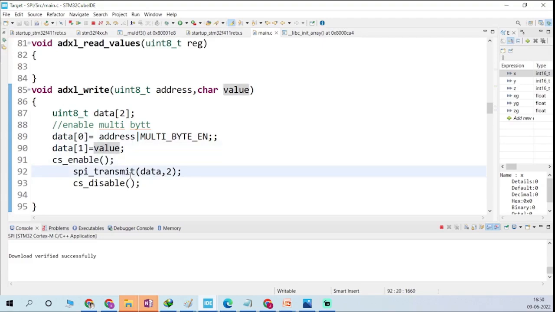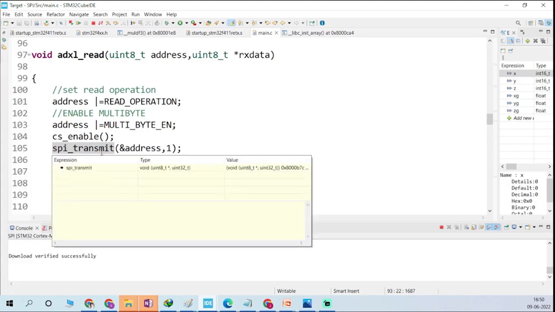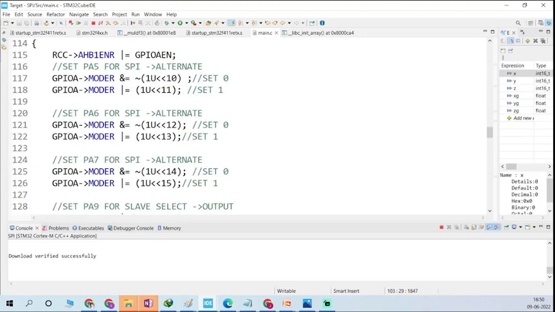Okay, so SPI transmit. It is okay. ADXL write is okay. ADXL read. Let's check ADXL read, the read operation, multi-byte. It is also okay. So ADXL write is checked.